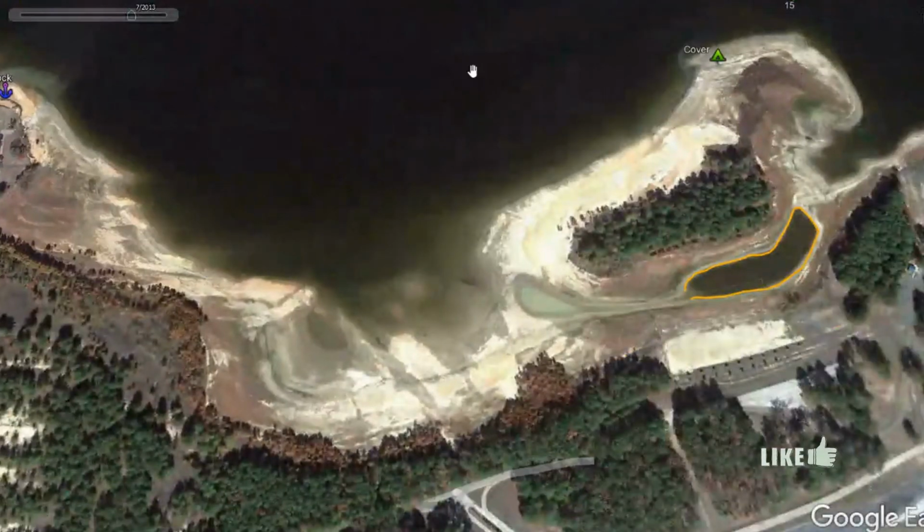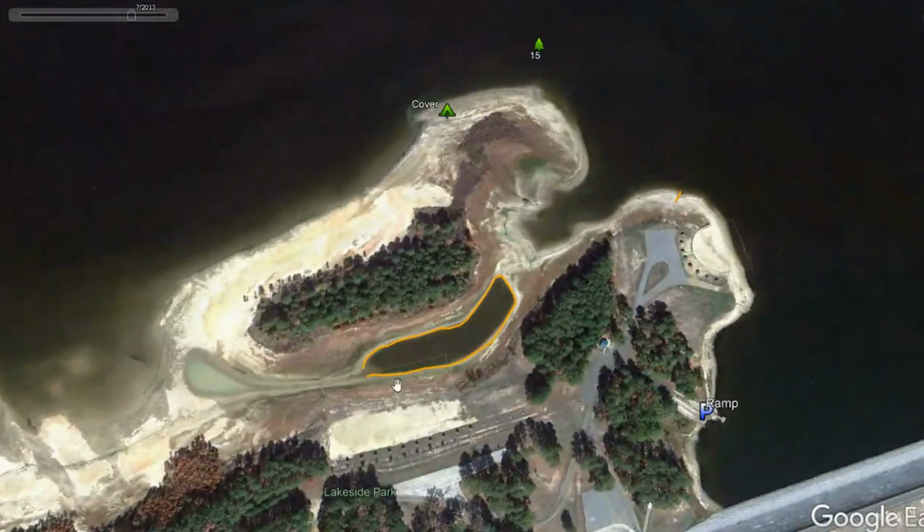Then we're going to move on down. We're getting close to the dam down here. This looks like maybe a potential pond. I don't know. I could see this being decent because it is a deeper spot in this whole entire area. So maybe they could collect back in here. I don't think I'd spend a ton of time back in here, but I wanted to let you guys know it does look like there's an old pond here.